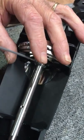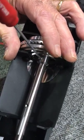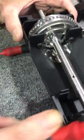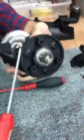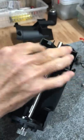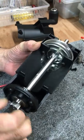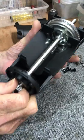Now, the principle involved here is that, so I put the screw in. So you're right now attaching the burr carrier to the axle. Now, I have a bearing down here. I have a bearing up here. This part is a precision injection molded piece. So these two points are in the center. The carrier is centered. It's a machine part that has a tight tolerance. So this moving burr forms the center. This is our center alignment.